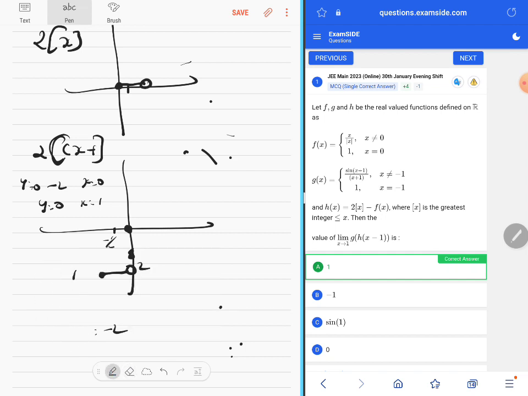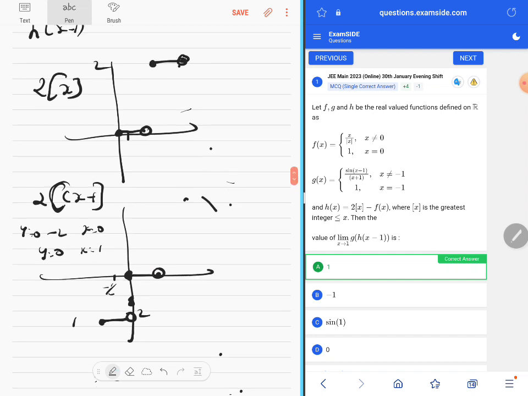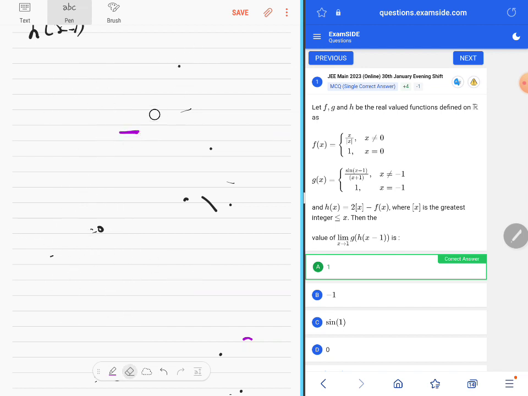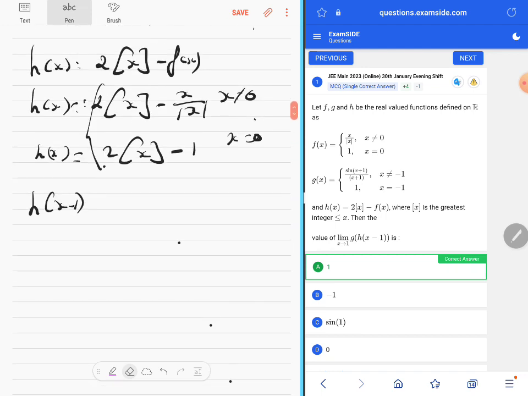So the graph would obviously, here it will be at 0, it will be 0 to 1, open brackets here. So can you see the original line which was in here is now shifted in here by minus 2 units. So therefore I'm going to teach you that 2 times greatest integer function of x can simply be written as 2 times greatest integer function of x minus 2, and this equation is going to become x minus 1 by mod of x minus 1.